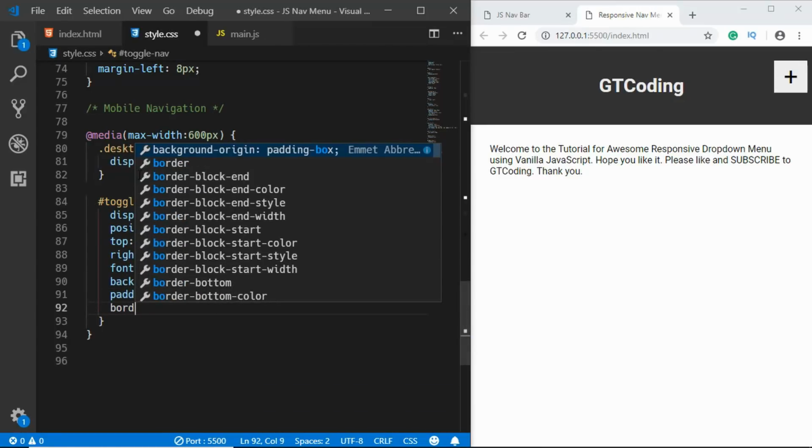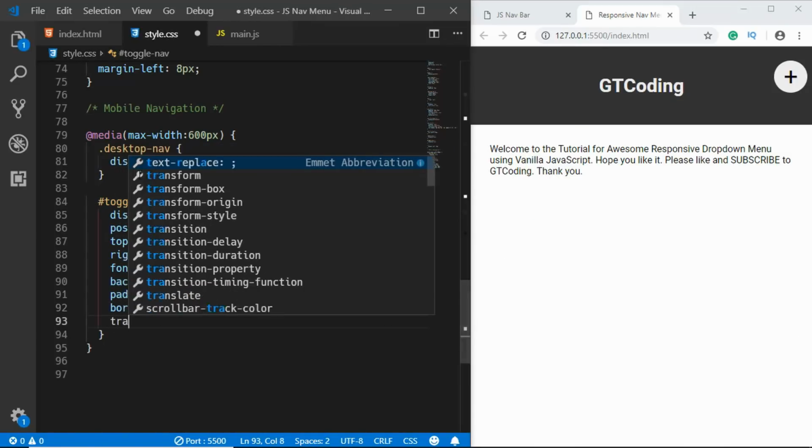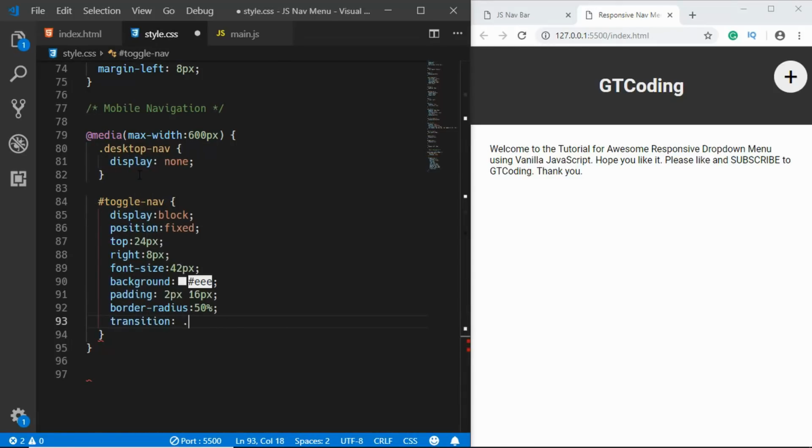We will give it a border radius of 50% and a transition of 0.4 seconds, and we'll set the cursor to pointer. So here we have our toggle nav.